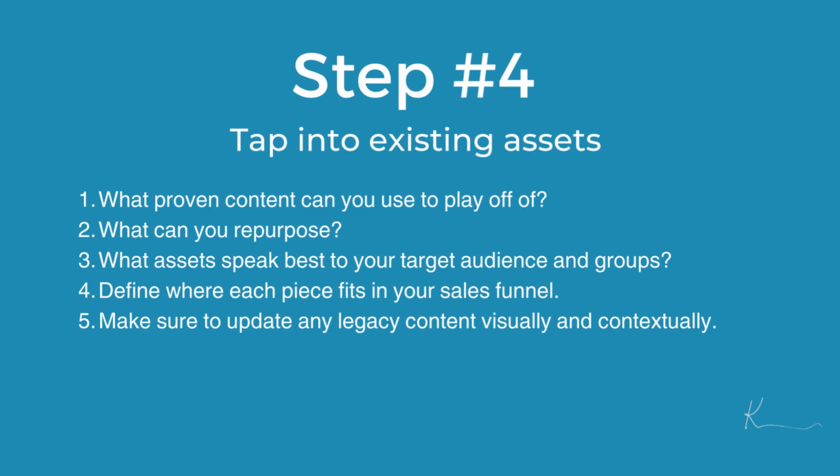So you're going to have the beginning of your sales funnel where, say, you invite somebody to watch a video like this, and then you get their email address. So now you have different types of content that you're going to be putting out there in that part of the sales funnel. And that's probably going to be your email nurtures and your posts. So define where each piece fits in your sales funnel.